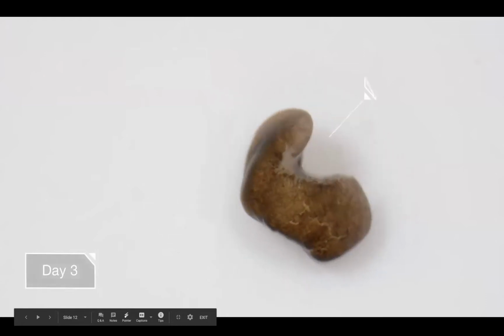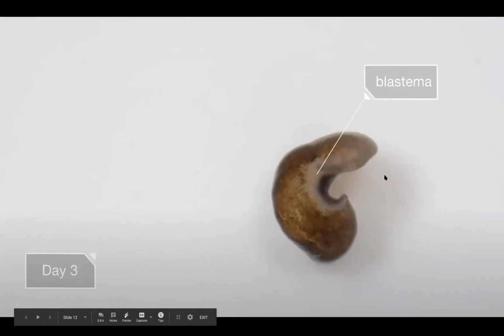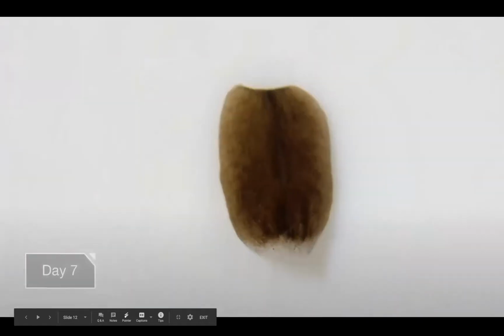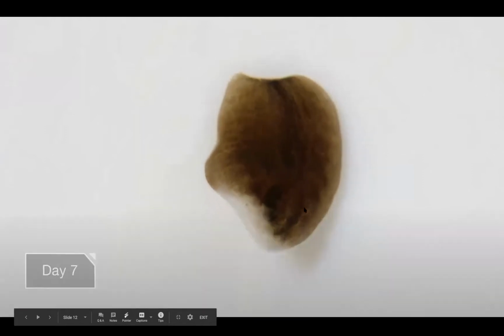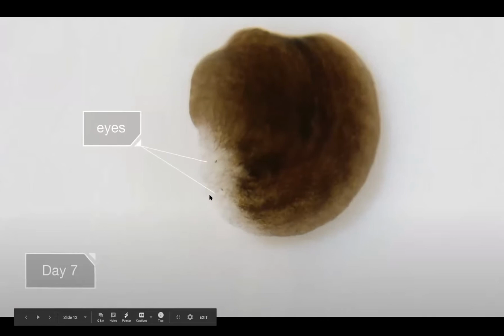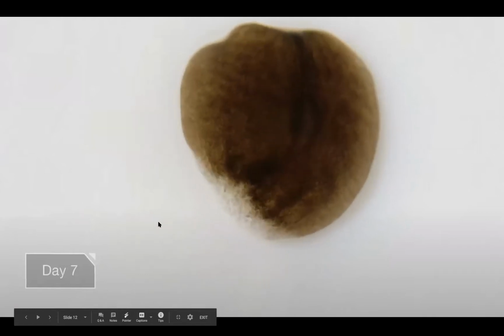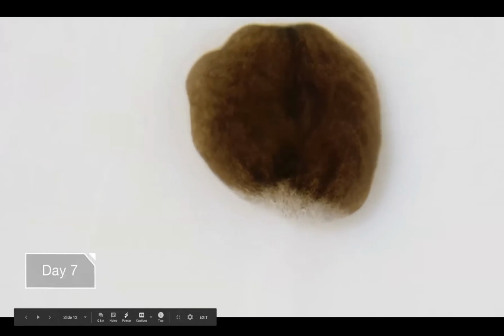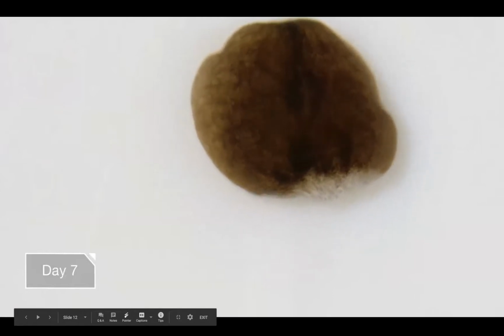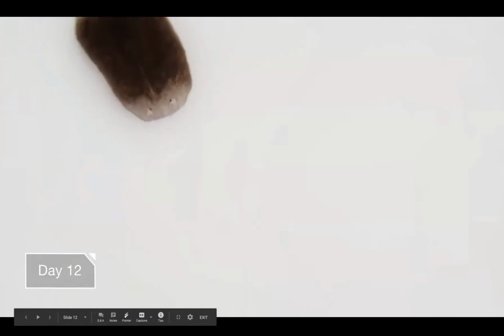And so there, again, it's healing up, and after only 3 days, it's starting to grow. After 1 week, you can see here, those 2 little spots are new eyes that it grew from scratch on that chunk that was the middle of its body when he first got cut up. So that's the start of a head. And by day 12, you can see it's pretty much a whole new worm. I mean, not 100% grown yet, but you could definitely see the eyes there, and the tail was about to show up, but I didn't want to watch the whole video. The whole thing's like 5 minutes. It's too long. So planaria reproduce by fragmentation.